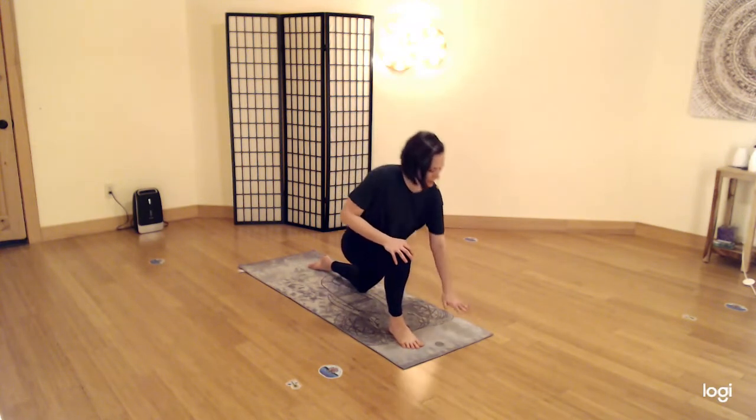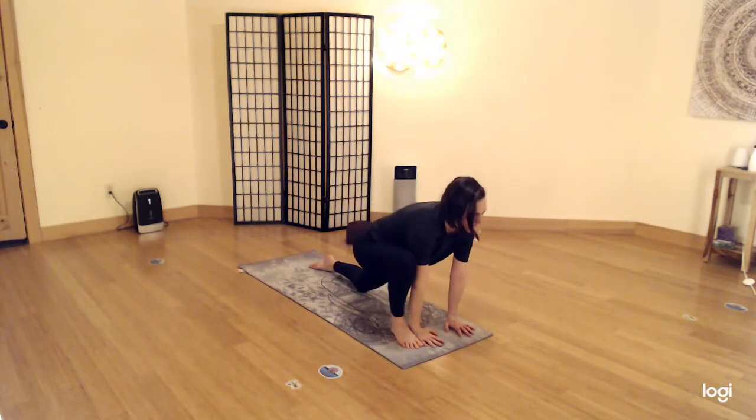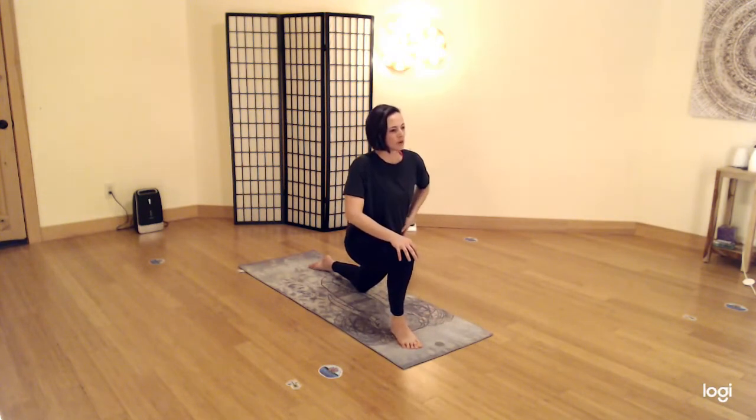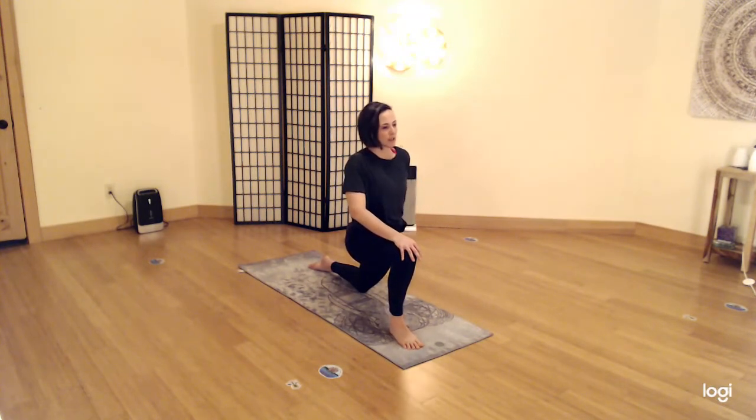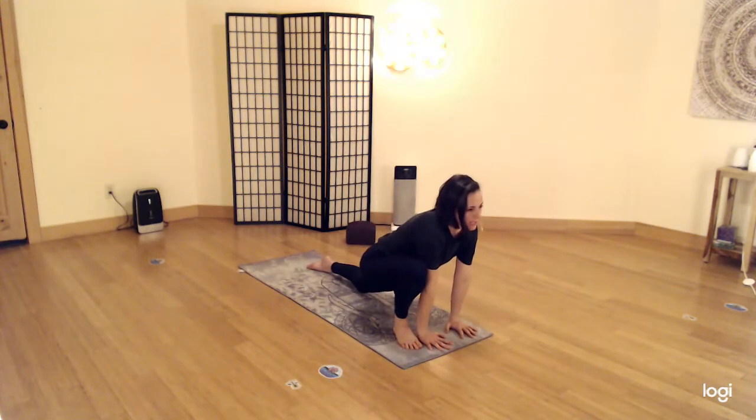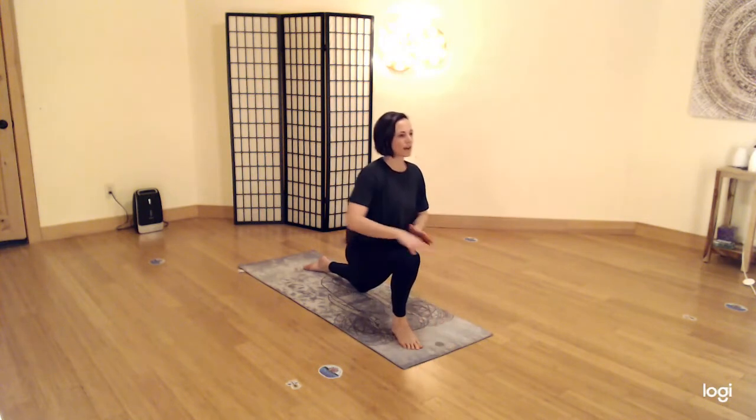So after you take a few breaths there, you might want to come down lower into it where you have hands on the mat, or maybe even using your block here, coming down a little lower. But don't lose that stretch. Sometimes, I know for me, it feels better to stay up and keep the tailbone tucked as I press the hips forward than it does to come down here. I can come down very low, but I kind of lose that stretch in the hip flexors. So I want to keep that stretch going.